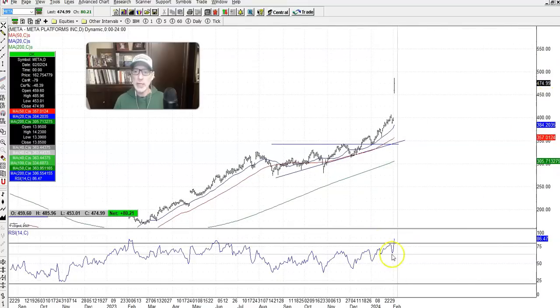Look how the RSI is well in overbought area. So there may be a little bit of momentum coming in on Monday for those people that missed out, but I'm not so big about getting too long here because the RSI is quite overbought. I would wait for a little bit of a pullback, have some of the froth taken out. I don't think it's going to come all the way back down to the moving averages here.